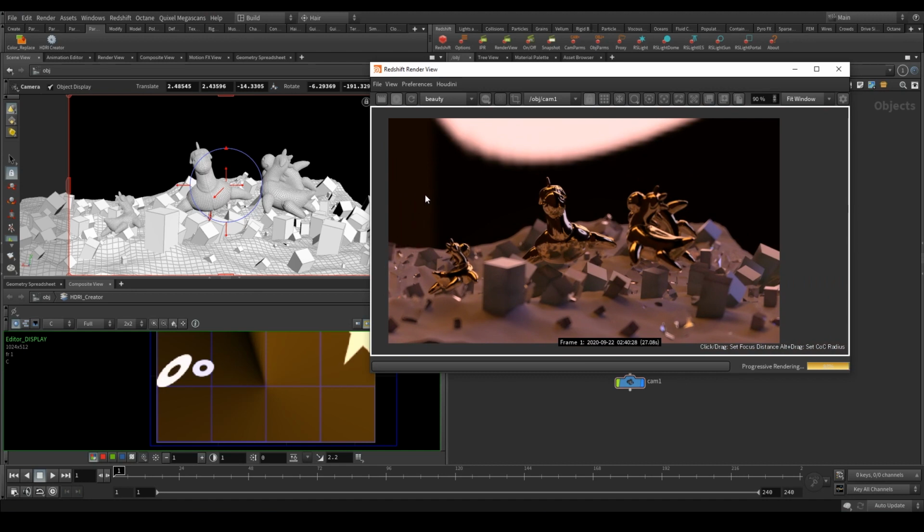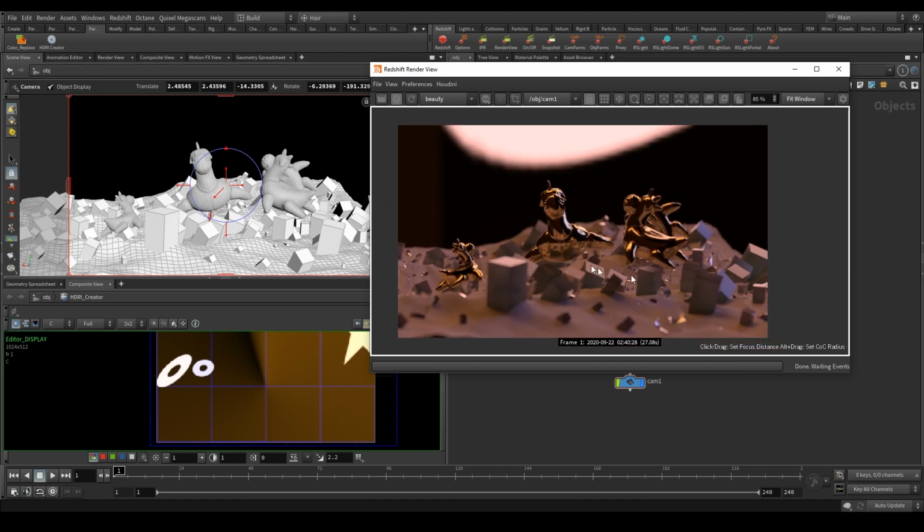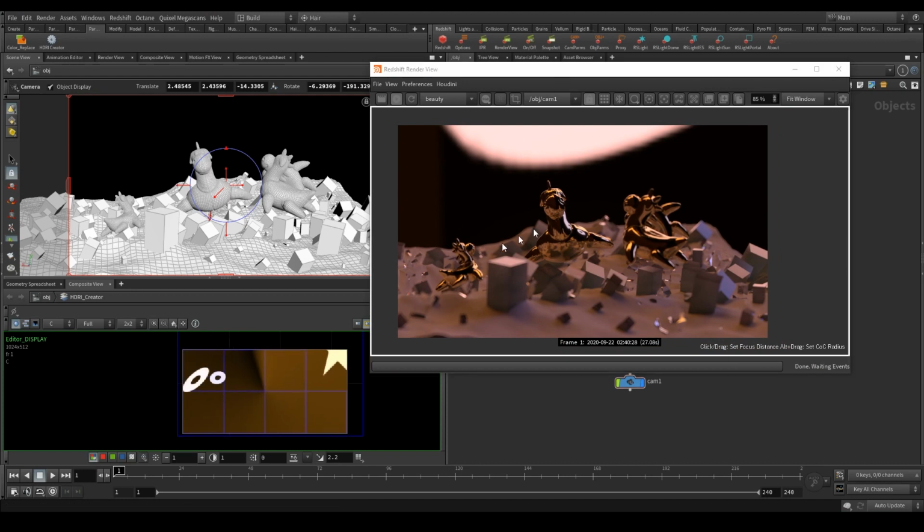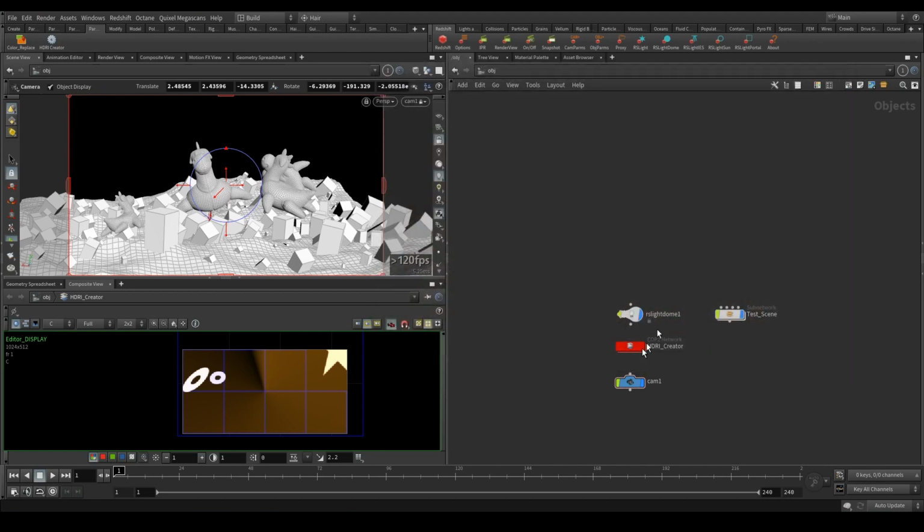Alright, I think that about sums up some of the looks that you can get with this. You can see that it's a very nice, helpful tool. And all you have to do is just download the HIP file and then take these two nodes, or if you're not using Redshift, just take this one node and drag it up into an empty spot on your shelf tab over here. Thanks for watching, and I hope this tool can help you.